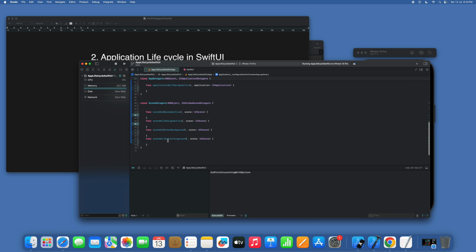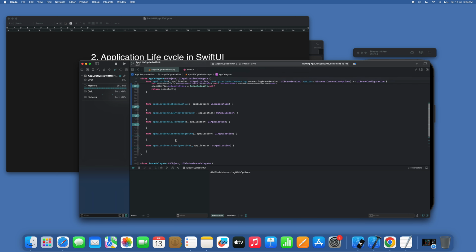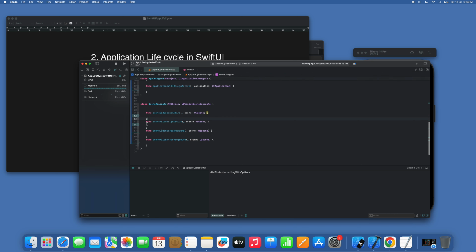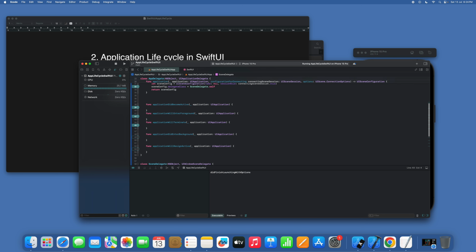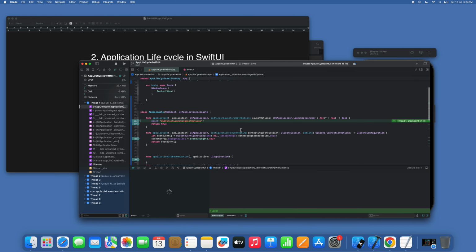Now if any scene appears on top of this UIApplicationDelegate layer, that scene will get captured, and on top of that, those functions will get called. So we'll run it again. And this time didFinishLaunching gets called.